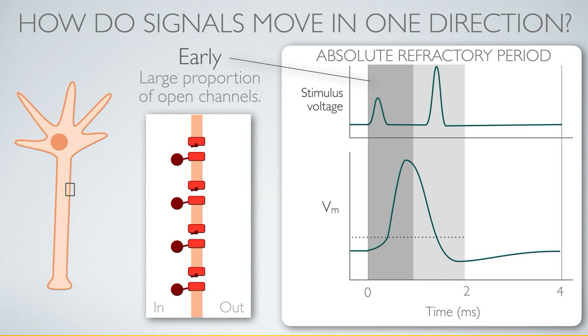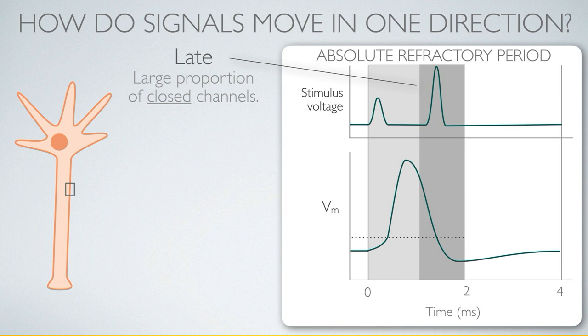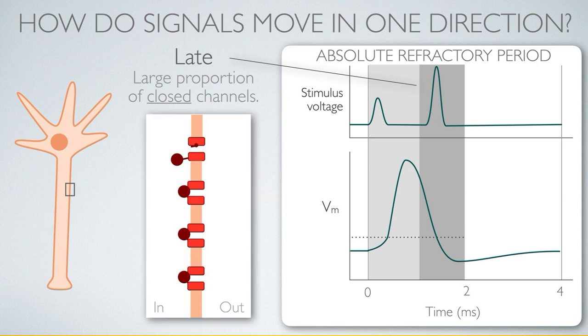Whereas the absolute refractory period, since it extends over 2 milliseconds, also includes the repolarization that occurs here. And so if we look late in the absolute refractory period, there's going to be an increasing number of channels that look like this. That is, their inactivation gates have been activated and they have shut off the membrane's permeability to sodium. Now, some haven't. And as you march through time, there's going to be more and more that have the inactivation gates closed, thereby driving a reduction in sodium permeability by the membrane.